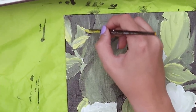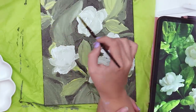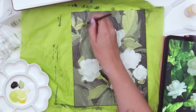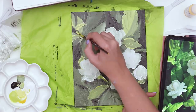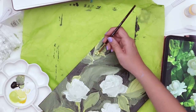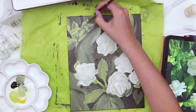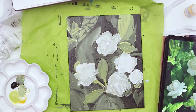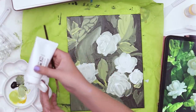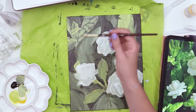My hand's so shaky. How do you even do details without being able to put your hand actually on it? It's a little bit of a darker color. And then this side needs to be a little darker. This can be that stem. Bring this over here. Try and draw in the vein on this leaf. I tried to fill in the spaces between the veins. Maybe if I take a little bit of that gel, put it right there, and we'll use that to blend out these things with a clean brush.